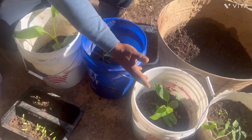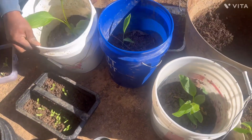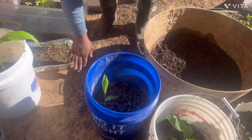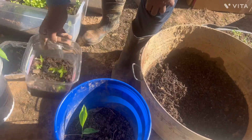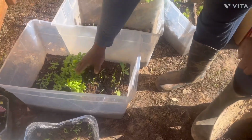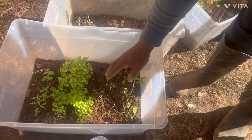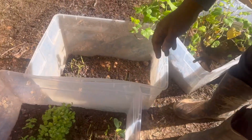Over here we have turmeric growing in this container. Alright, so we have some sage coming up here. We also have monkey pepper growing here as well. Over in this container we have basil, we have tomato, we have pepper, we have different kinds of plants in these. But the reason why I'm doing them so thick, I'm not trying to do them single, it's too hard. Too many containers I gotta find.